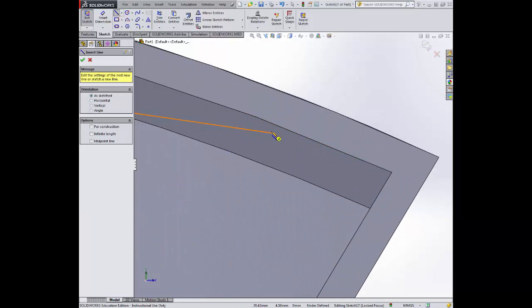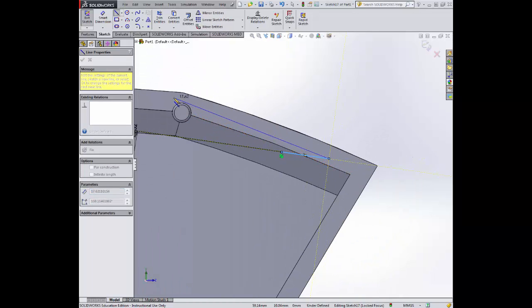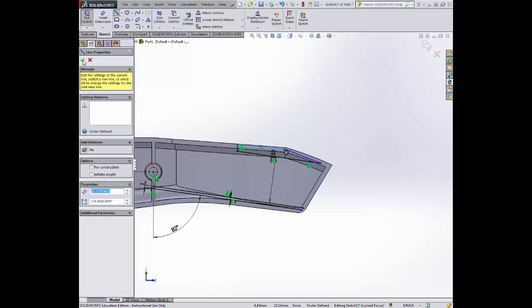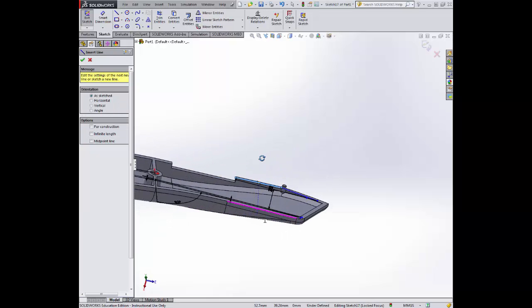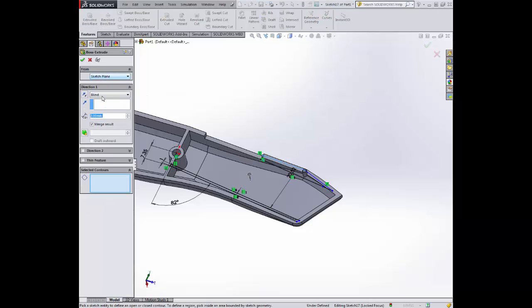Now by rolling over this line and then clicking this point, it should then give me the line that keeps it completely in line with the original. Click above, circle, come back to give us an island of this sort of pointy shape. Green tick. Have a quick check that we've got the bits we want, and then again back to our extrude, and guess what, up to body, click on the body.